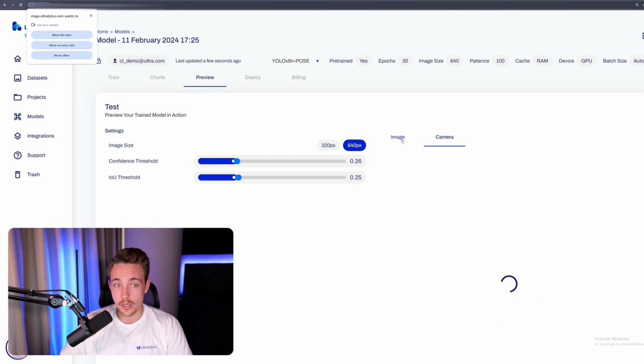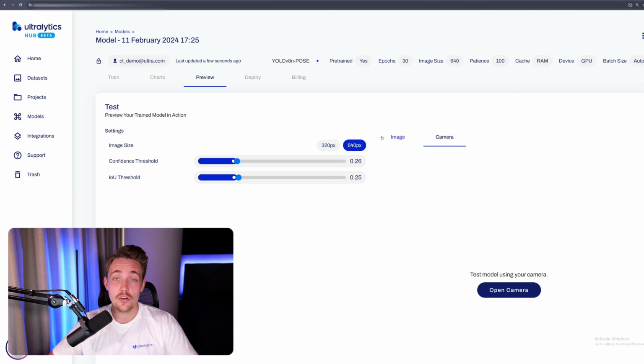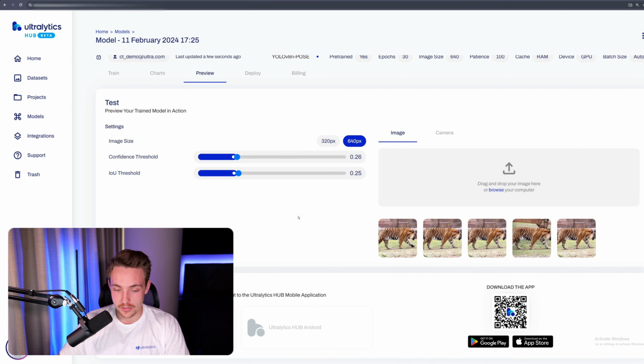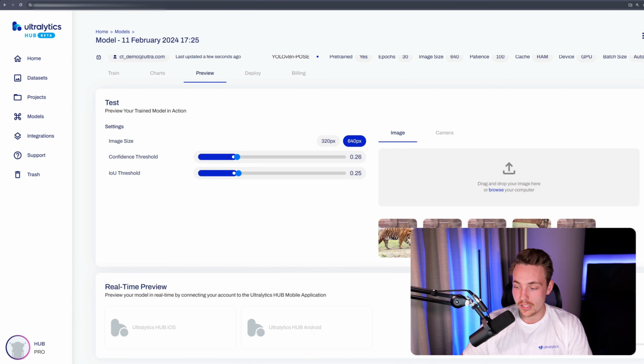We can also directly open up a camera. So right now we can just directly hook up your webcam just to test your model out in real time as well, if you want to use that in your applications and projects. We can also have a real-time preview if you download the Ultralytics Hub app, and we have also covered that in the previous videos. So you can preview a model in real time by connecting to your Ultralytics account in the Ultralytics Hub mobile app. You can download it on both Google Play and the App Store, and you will see your models directly in there that you have trained in the Ultralytics Hub Cloud. So just walking around with your phone, doing inference in real life, out in the real world, nothing is cooler than that.